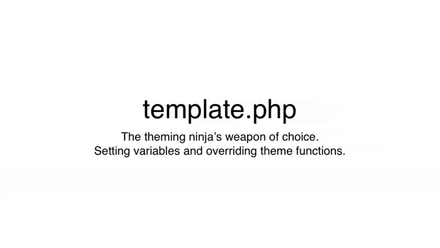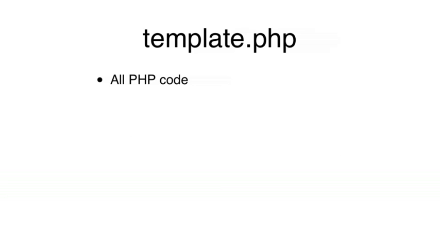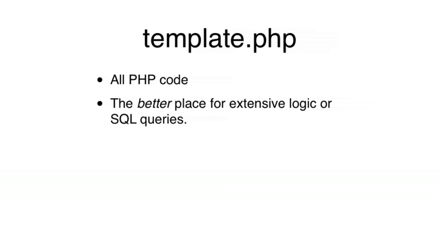So here, like I said, we are going to set new variables that you will have access to in any of your tpl.php files. So template.php, it's all PHP code. There is no HTML. It's the exact opposite of a tpl.php. It's the place where you put extensive logic and even sometimes write SQL queries. By separating out all of this PHP functionality into a unique file, you're now keeping your node TPL and your page TPL files very, very clean. It actually makes it easier for a designer to come in and change the markup and work with the CSS that's associated with that.